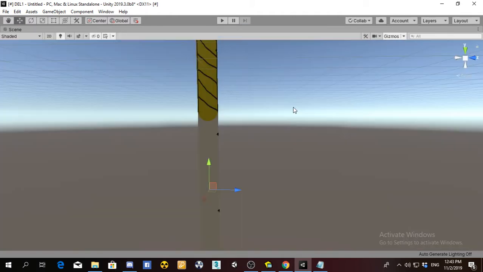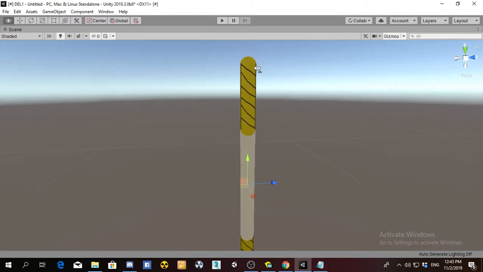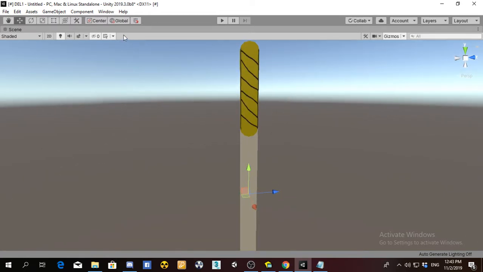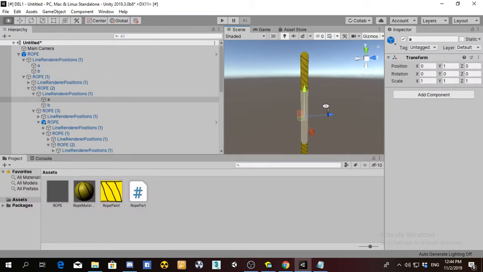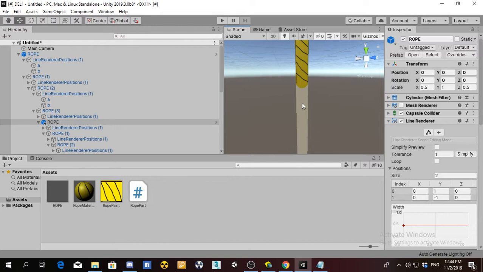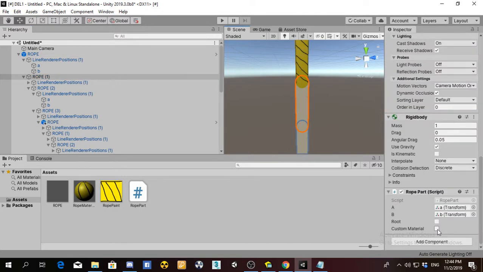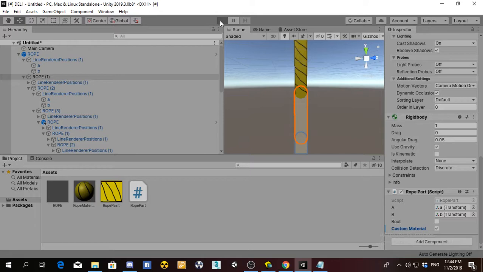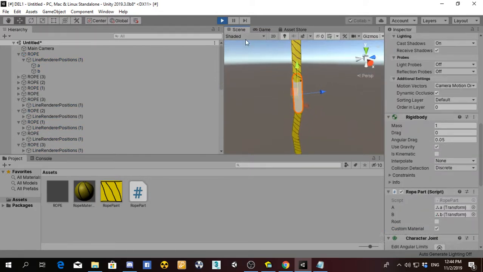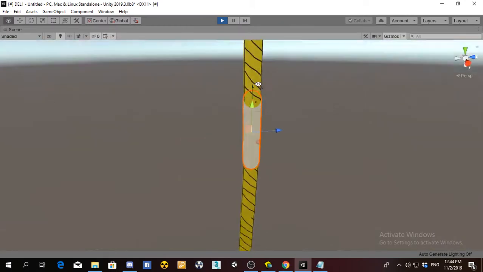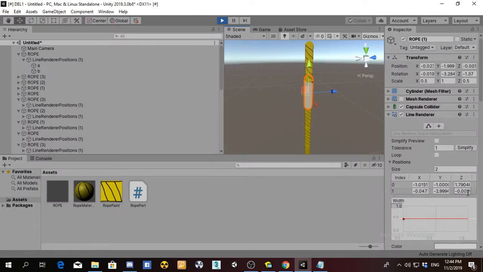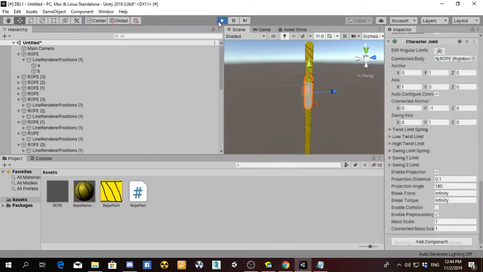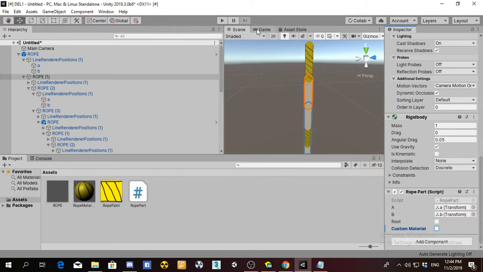And why actually this part of the rope is like rope, and this one is white? It's because we told those segments of the rope, I'm going to be showing you this, look, we told them that we are not taking custom material, so we are going to take the material from the head of the rope. And let's just say we say it custom material, and look what's going to happen now. This part of the rope will be with its own custom material. See? So let's just disable it and make it look properly.